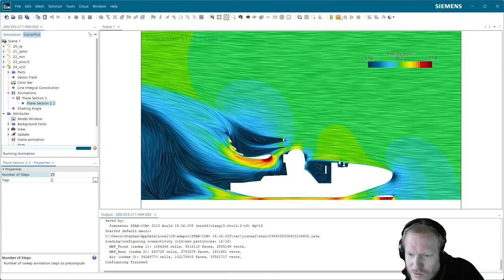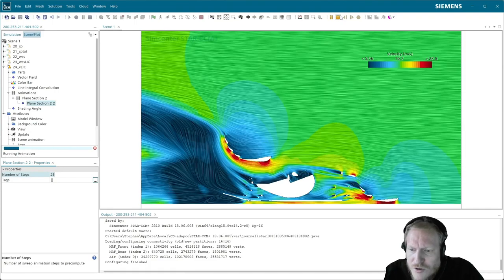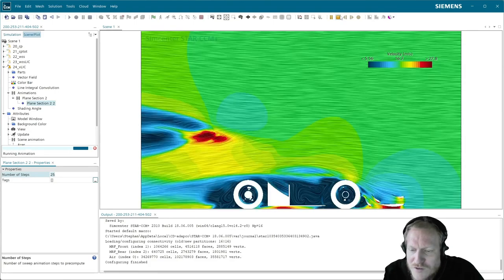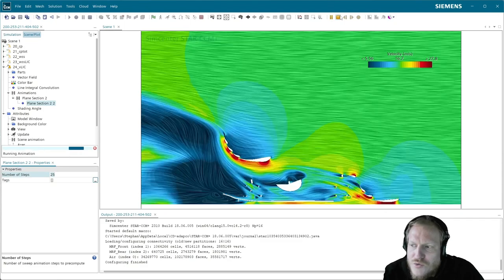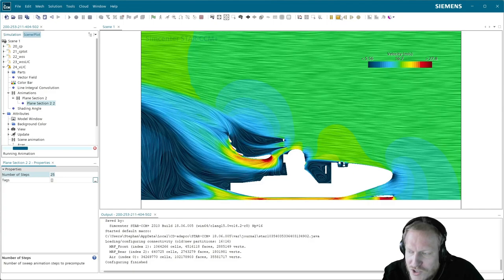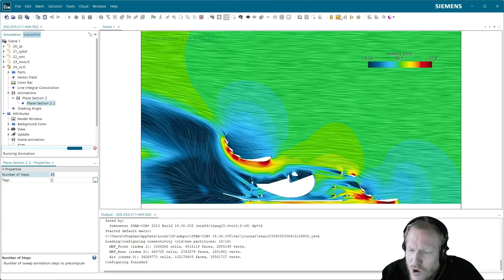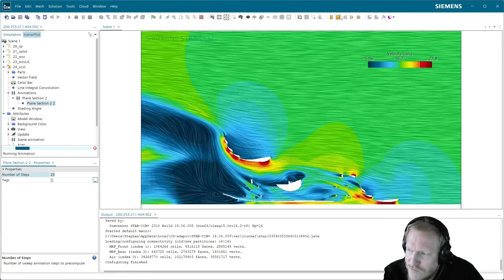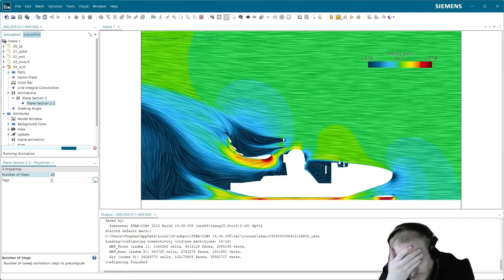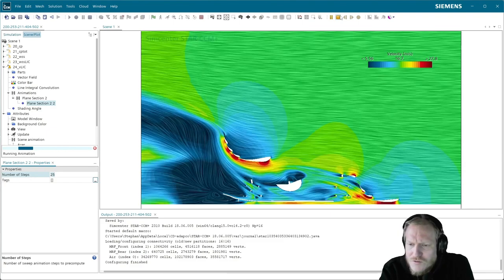Are you referring to the Courant number while determining mesh size at different speeds? No, I'm referring to the wall shear stress, to the wall Y plus value. Not Courant number, that might be something else you need to change for different speeds. But let's first stick to the first question.